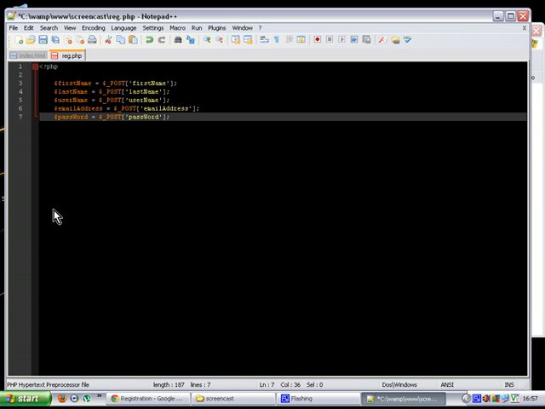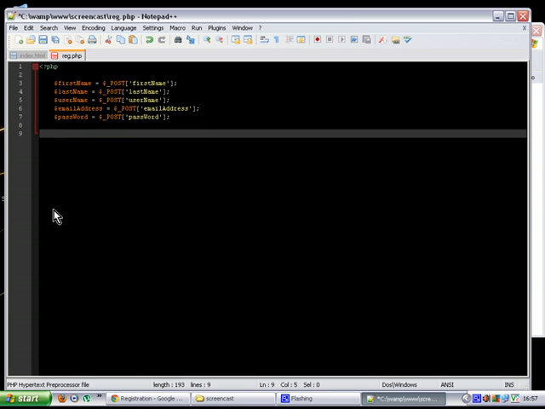Right, so now the form is known, it's got to retrieve all the data. Fine, that bit's done.